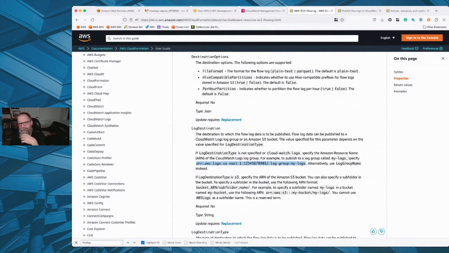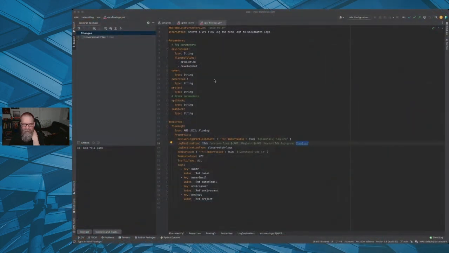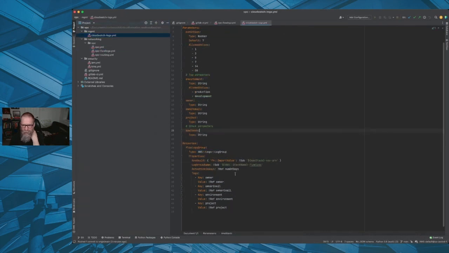Oh yeah, I wasn't reading our own documentation properly or our own scripts properly. Look what I did. Our log group name isn't flow logs. It's the stack name dash flow logs.